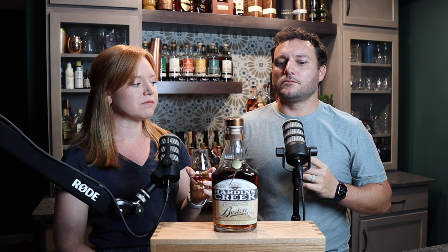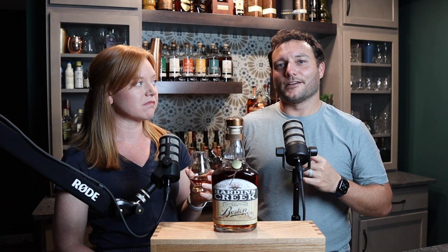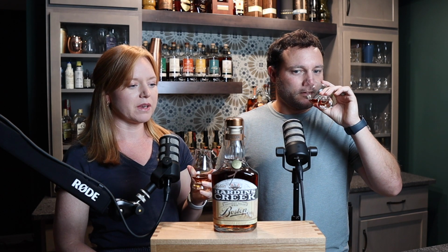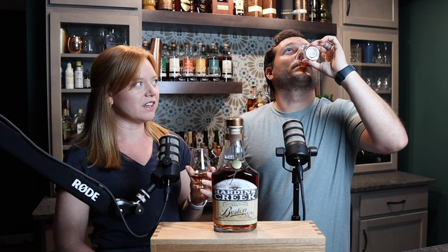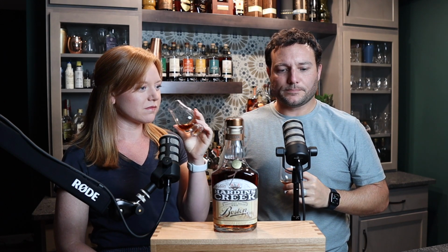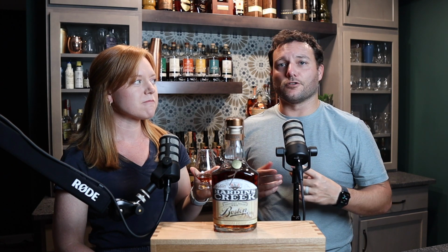There's not as much going on in the palate and the finish as there was on the nose. This is one of those that I feel like has a great nose, and then past that, it kind of lets you down a little bit. Oh, I'm getting creme brulee, some kind of toastedness going on, some vanilla notes on the palate. Yeah, there's definitely a lot of caramel, vanilla, oak. Oak is very predominant, which you would kind of expect for a 17-year-old product.